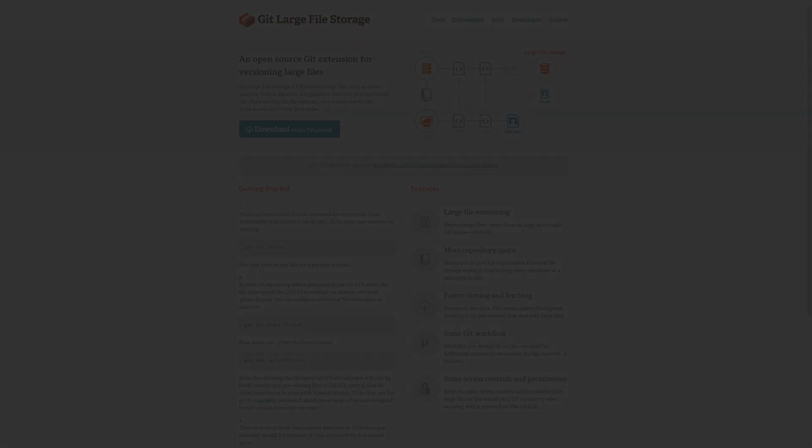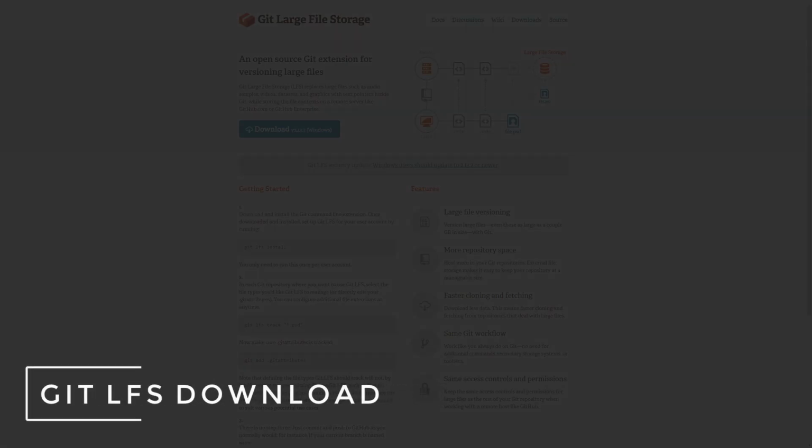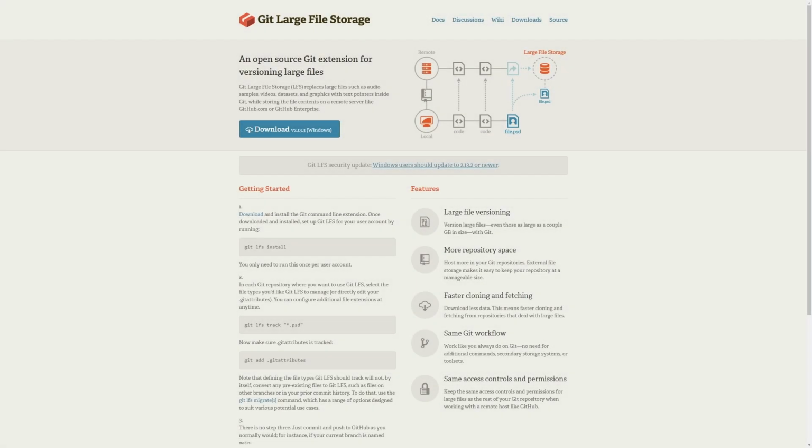If we navigate back on over to our web browser once more, we're going to want to navigate to git-lfs.github.com. Again, links provided below. We're going to download and use this to help us manage the larger file sizes when working with GitHub. So again, completely free, but this is going to help us either track or ignore certain files which otherwise would really bloat the repository size. So this is going to make a lot more sense when we have the repositories ready to work with.